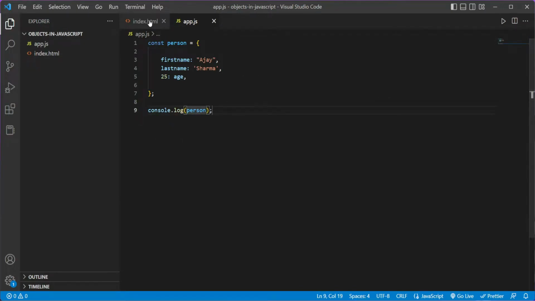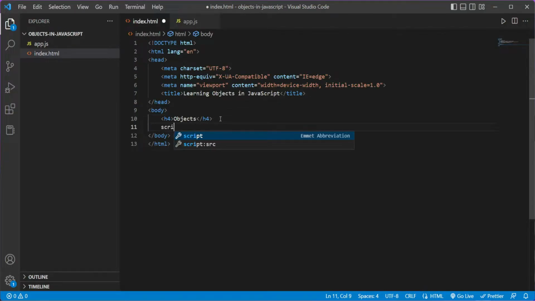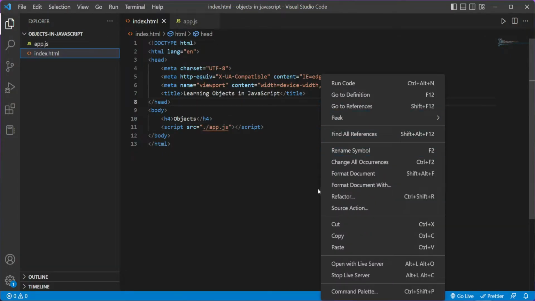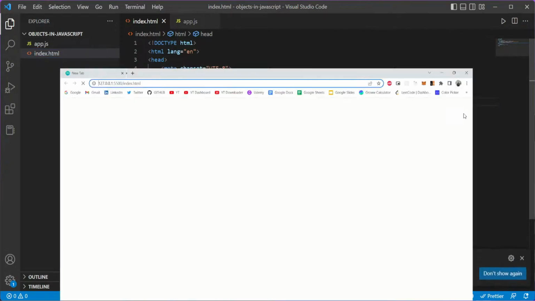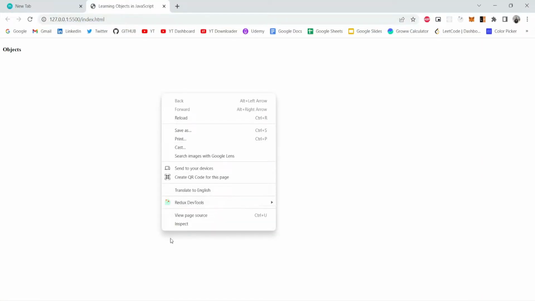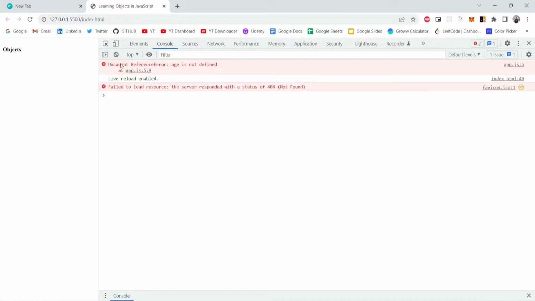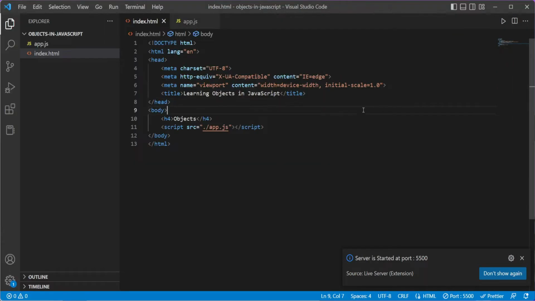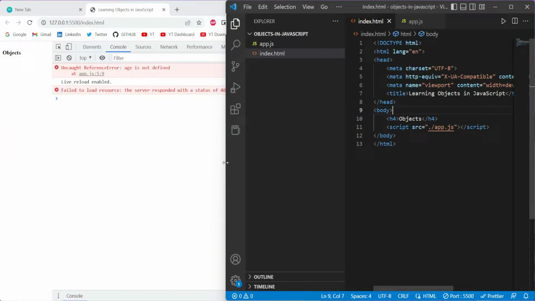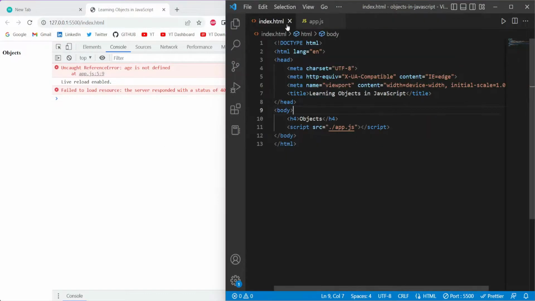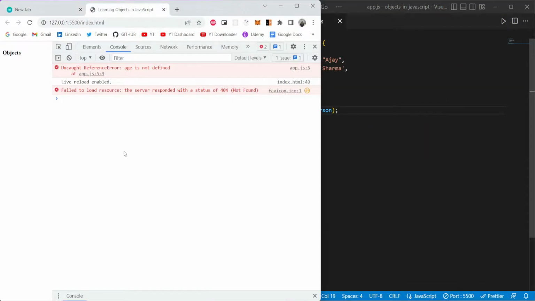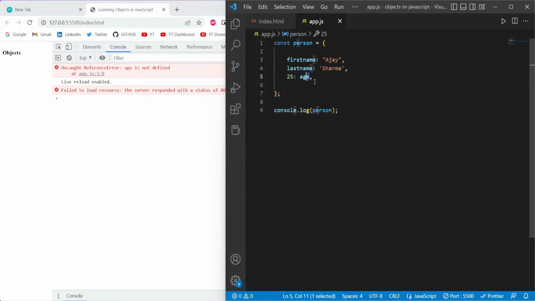Now let us open the live server. Let us add the JavaScript file here. And now let us open this in the browser. Now let us check the console. We are getting a small error. Why? Because this age should be in double quotes because it is a string.